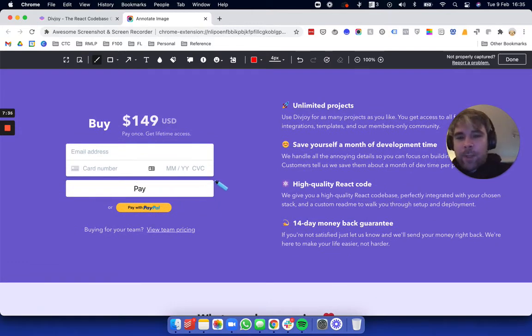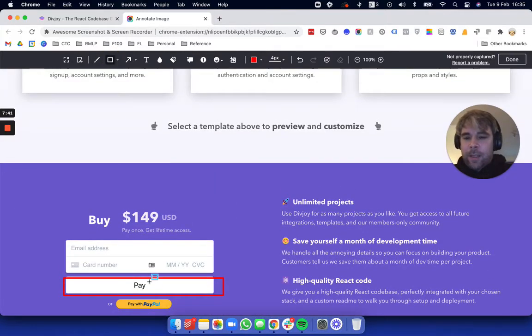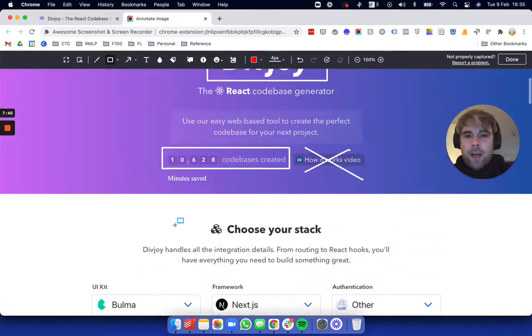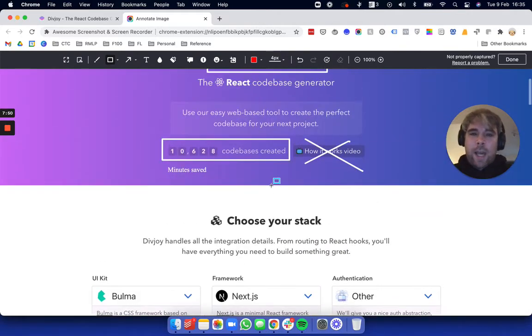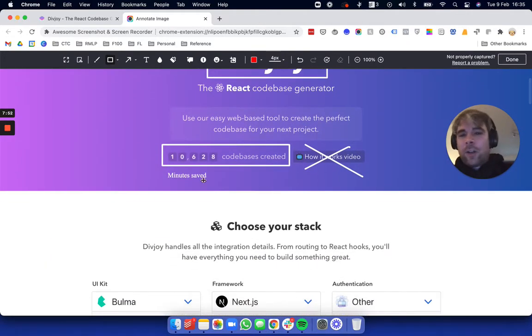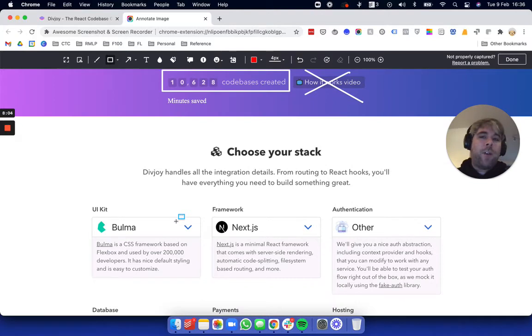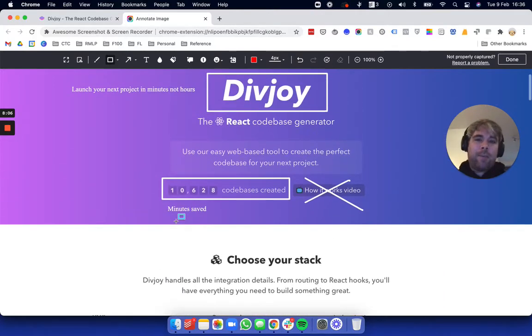This white button looks just like the form element above, so I really don't like that. It just doesn't bring me to pay because it looks like I'm entering details here. But this bit I think is really great. So it's straight into choose your stack. You could argue that more effort should be made like capturing the problem, but I feel that anyone who's done this before, who's built a new app from scratch, knows how long it can take. And once you've got the minutes saved, you're demonstrating.